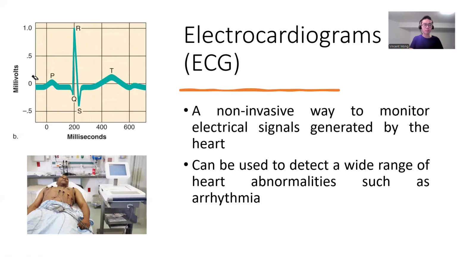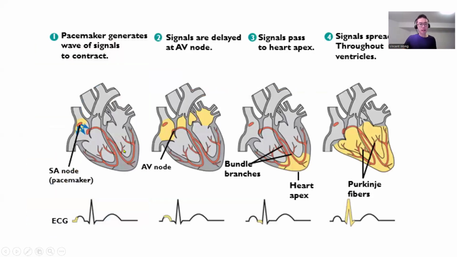And this is what a typical normal ECG diagram looks like. Now, the scale is important because you have to know the spacing of these peaks and troughs. That tells you whether they're normal or not. Okay, so let's take a closer look at the various parts here. When the SA node generates the impulse, that's registered as a little bump right here. Okay, so this first bump basically corresponds to atrial contraction.